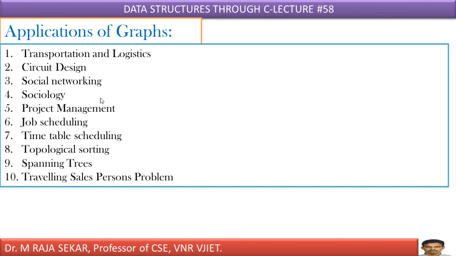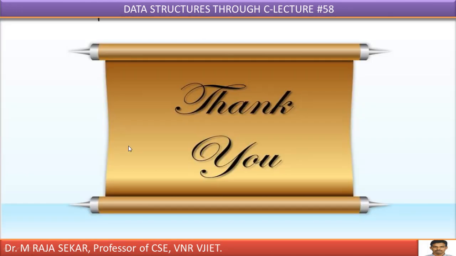Even graphs can be used in transportation sort of things, in logistics, circuit design, social networking like Facebook data represented using graphs, sociology, project management, job scheduling, job sequencing with deadlines, scheduling algorithms, timetable scheduling, topological sorting, spanning trees, traveling salesperson problem. You might have learned in your course design and analysis of algorithms, or even in operation research. You might have learned this traveling salesperson problem where one can make use of graphs. Thank you very much.